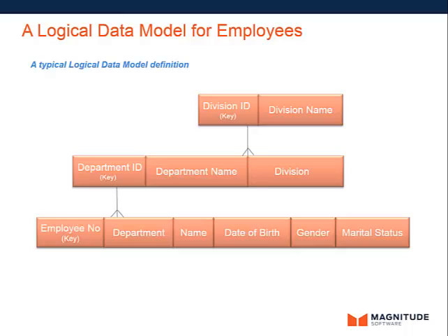So this is a good logical data model. Well, it's good for some things. It's good for holding a list of all the employees who are in a department and the departments that are in divisions. But there are some limitations here. What happens if you employ a contractor? Well, a contractor doesn't have an employee number. He's not employed by your company. So does that mean he can't be in the department? Well, this model says that's true. He can't be in the department.